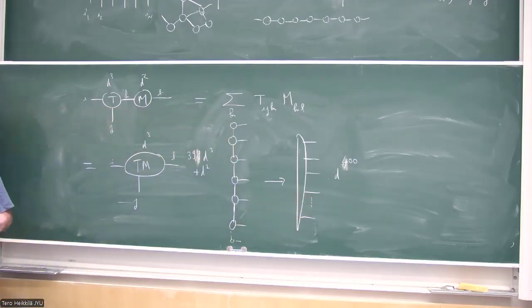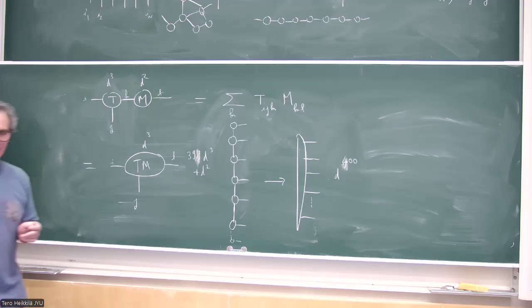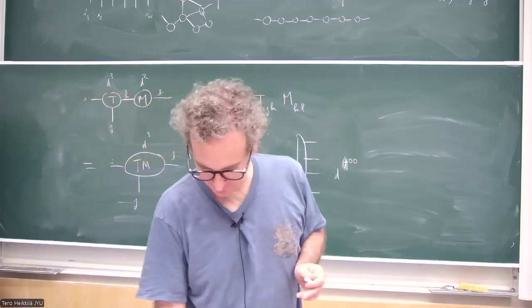Okay, and everything is going to be about that. I have huge objects, I represent them as tensor networks, so in terms of small objects, and then we are going to have algorithms that only work on the small objects. We're never going to do the big contraction to work on the huge object, because it just explodes the memory of my computer. So we're only going to work with a small object and do stuff to calculate things, get the number that we really want at the end, without ever writing the big object. Clear? Yes. Just checking that I'm not forgetting things.